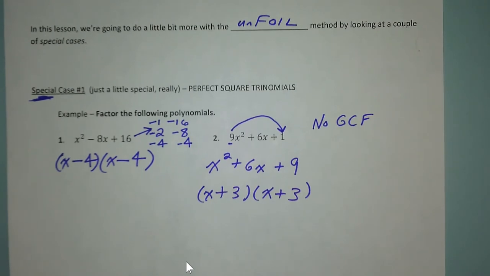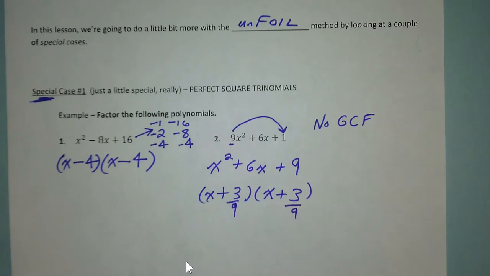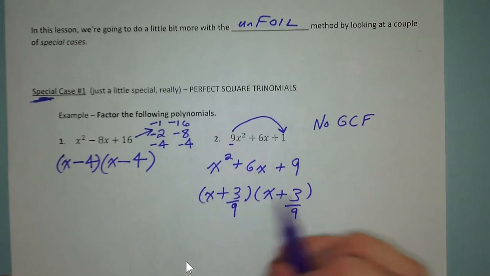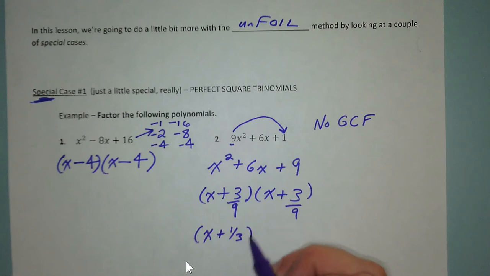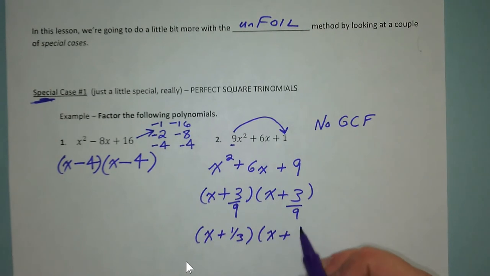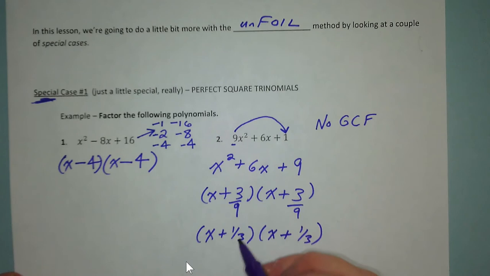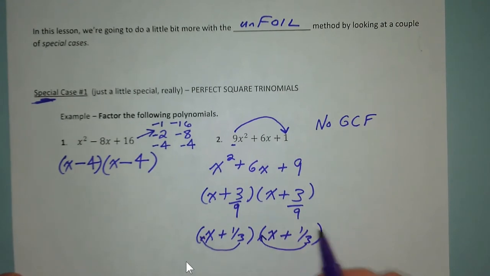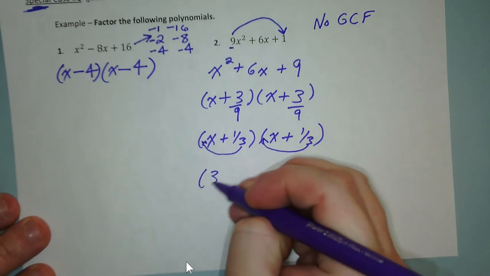But then it's not done. Now we bring the Phoenix back to life. I hope this is ringing some bells. That's the next step in the Phoenix method. After that, we look to reduce the fractions if possible. Turns out that both of these reduce to 1/3, and then the final step is to bump these denominators up in front of the x's, and that's the last step in the Phoenix method.